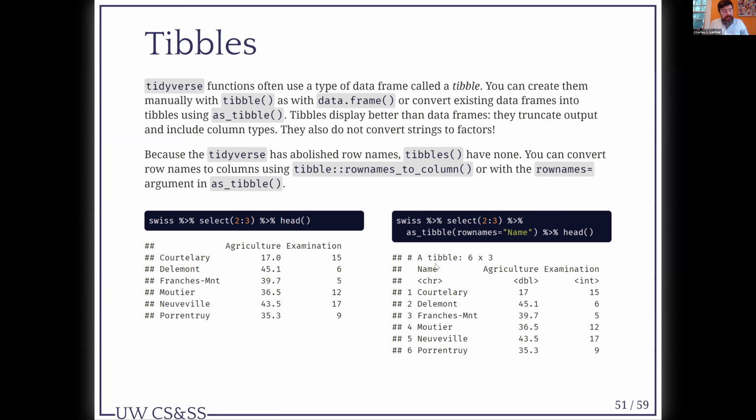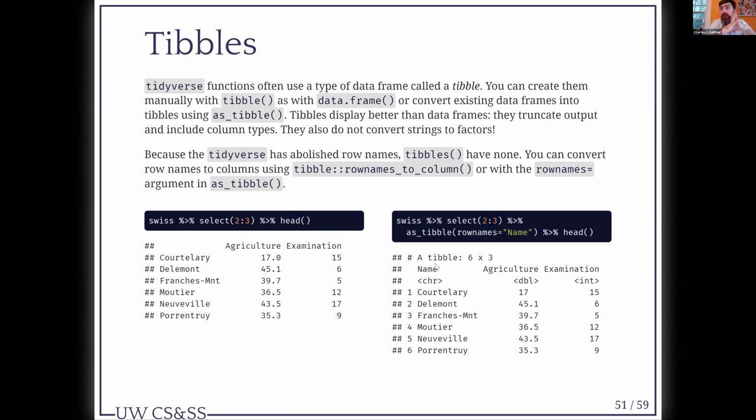So this is a philosophical decision made in the tidyverse. The gist of it was they decided row names are a stupid thing. I agree with this because row names are a weird type of metadata, okay? It makes a lot of sense to have column names, that is variables in a data set. It doesn't make any sense to have row names because row names, if they describe an observation, are a variable. Something that describes each row should be the contents of a column.